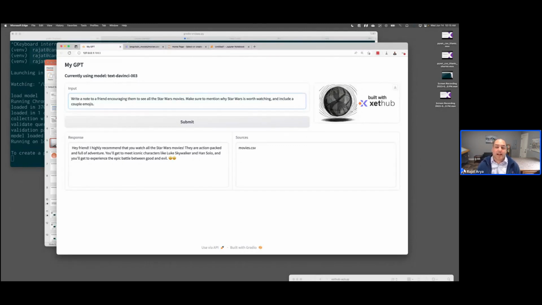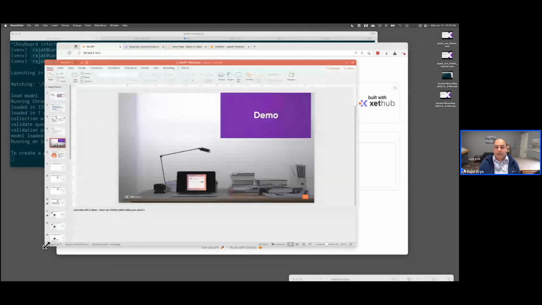You're all going to have an app that you can run that you can use to help you do things. I think of it as a personal assistant or your own AI assistant that's helping you build things based on your data.